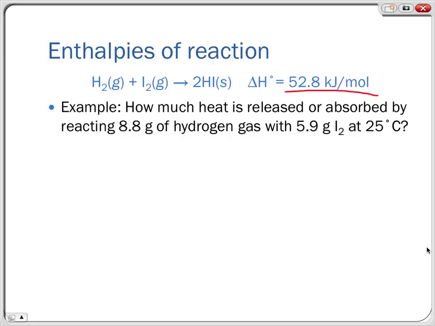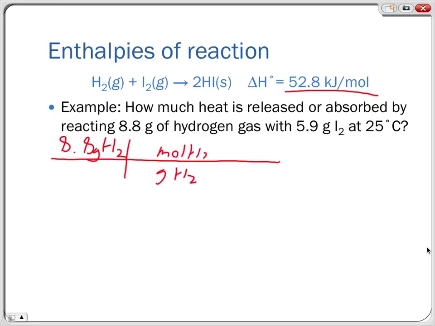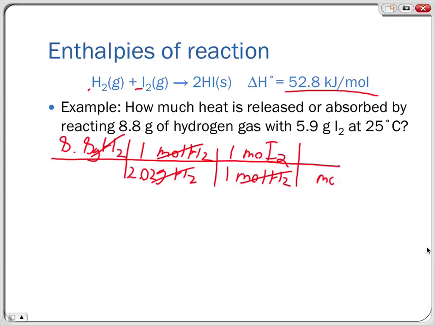And so limiting reagent works the same way as we did before. So let's just start with the hydrogen, 8.8 grams of H2. And then we want to go from grams of hydrogen to moles of hydrogen. And so we'd say 1 mole hydrogen is just as we did before, 2.02 grams right here. That's going to cancel grams of hydrogen. We want to then go from moles of hydrogen gas H2 into what we're looking for, which is moles of iodine right here. And so we look at the coefficients, both 1. So 1 mole iodine to 1 mole hydrogen. That makes that easy. And then last step is we want to go from moles of I2 to grams of I2.